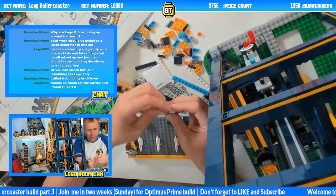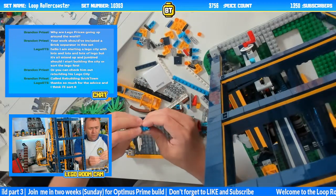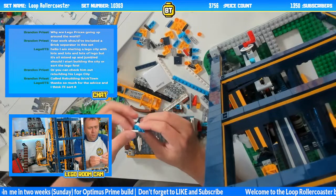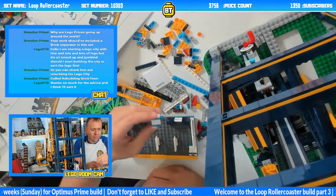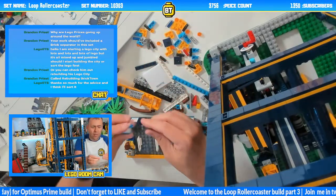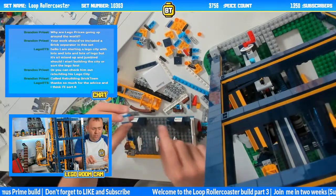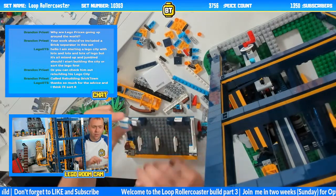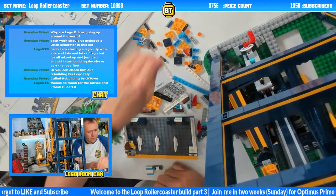We then stick a 1x1 with a clip on it and a normal 1x1 plate next to it, and then we put a normal white tile on top of that. So it's going to act as our barrier, and then our gate is going to be the 1x1 actually, with a stud on, with the handles either side, and on that stud we're just going to stick a 1x1 tile. So we've got to make 3 of these little barriers. So let's make another one.